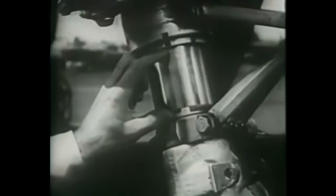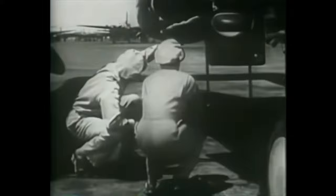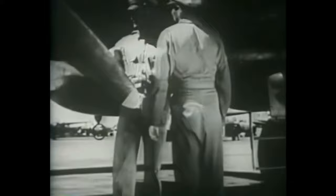The strut ought to be extended about four inches. And another item not to be forgotten is the pressure in the emergency landing gear system — there's a gauge in each wheel well. It should show 700 pounds per square inch for the nose gear. Repeat the same inspection on the other two wheels: no cuts or bruises, treads okay, no slippage, strut clean and extended around four inches. The emergency pressure should be 750 pounds per square inch for the main landing gear.